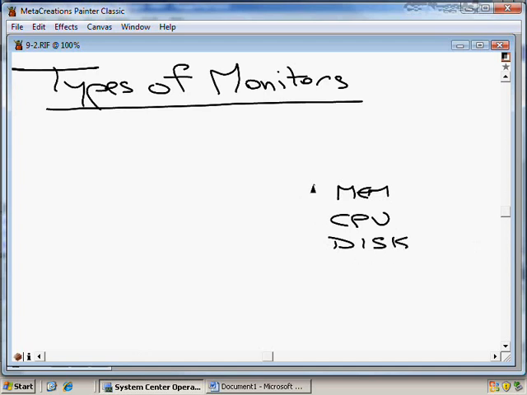Now each one of these can potentially have a monitor all its own. That monitor can be green if it's got a good amount of memory. It can be red if the CPU is too high, or in some cases it can even be yellow if we configure those. Knowing that memory is not enough for our server is one thing, but knowing how that memory information relates to the overall status of the computer is yet another.